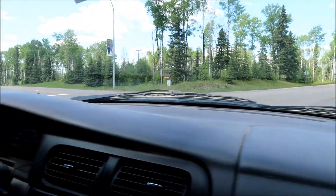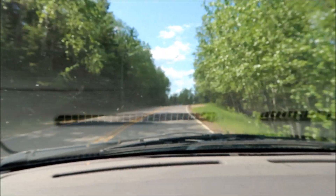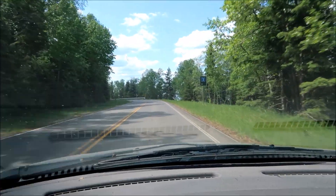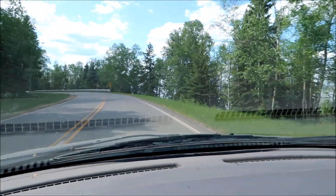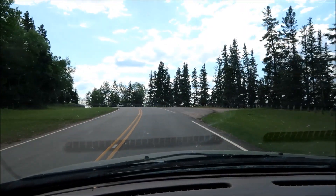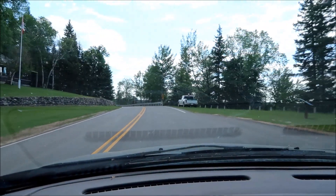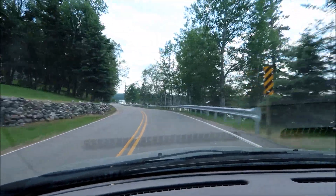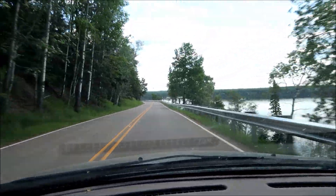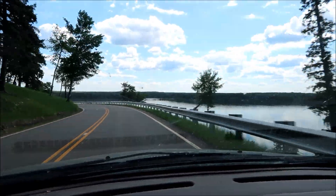That was elk — our first wildlife encounter. Cassie's excited. It's a nice drive once you get in this park, so beautiful and scenic. The lake is to the right there — you can kind of see it through the trees. Waska Sioux Lake. Now you can see the lake a little better on the side. It's a nice warm day, pretty calm — the lake looks nice and still. There's no big waves like at the lake we were at the other day.